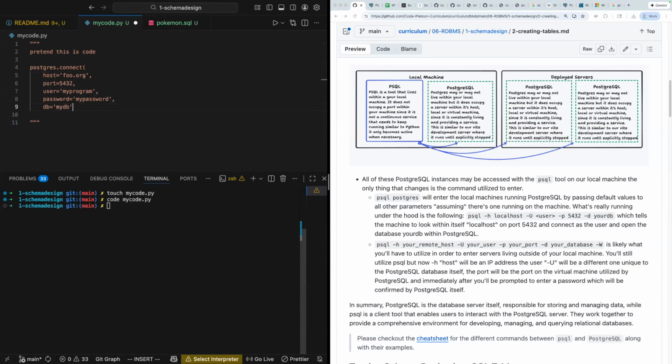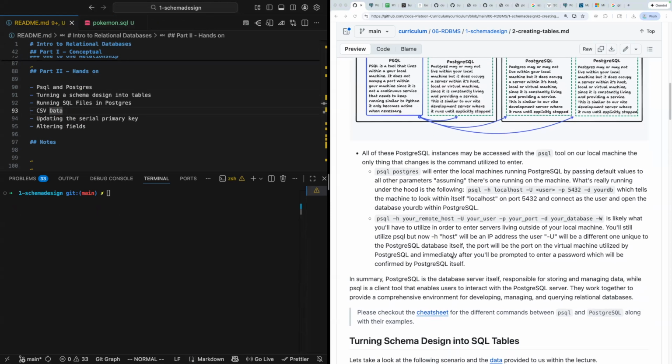So you're absolutely correct that in my Python code, I do not want this password. I might not want these other things, but that's less important. We will learn later how we can write our Python code to grab the password and other sensitive values from other places, because if we committed this code and pushed it to GitHub, someone could just look at our code in GitHub and see the password. But we'll see that when we get to Django. It will make use of .env files.